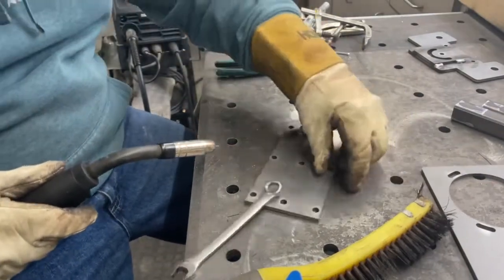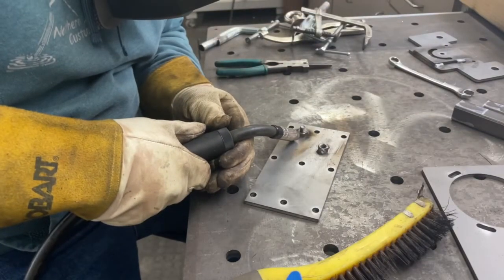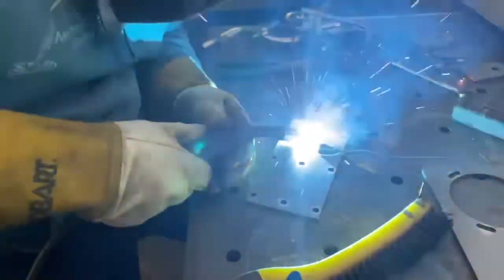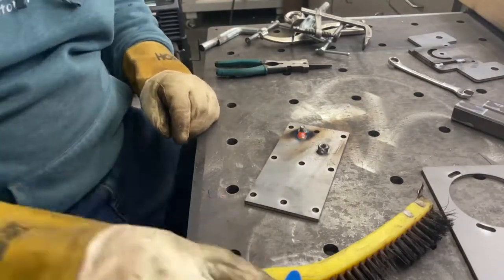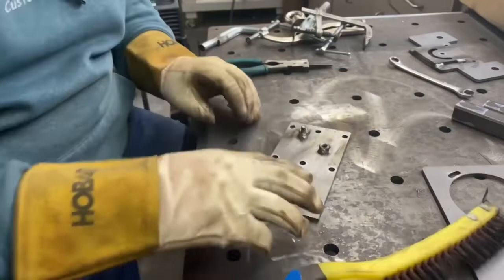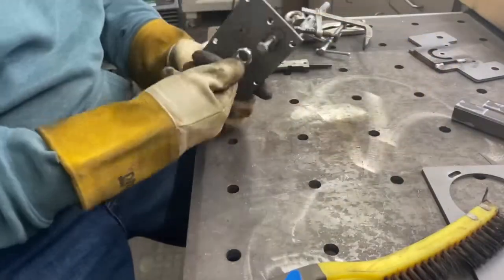And it just runs. I haven't even replaced a tip on it yet. And I've done a lot of welding. I welded that entire go-kart project with it. I've welded a lot of these plates with it. I welded my stand for my portable bandsaw with it. And I've honestly yet to have to replace a tip. So that tells me that the machine is running really, really well.